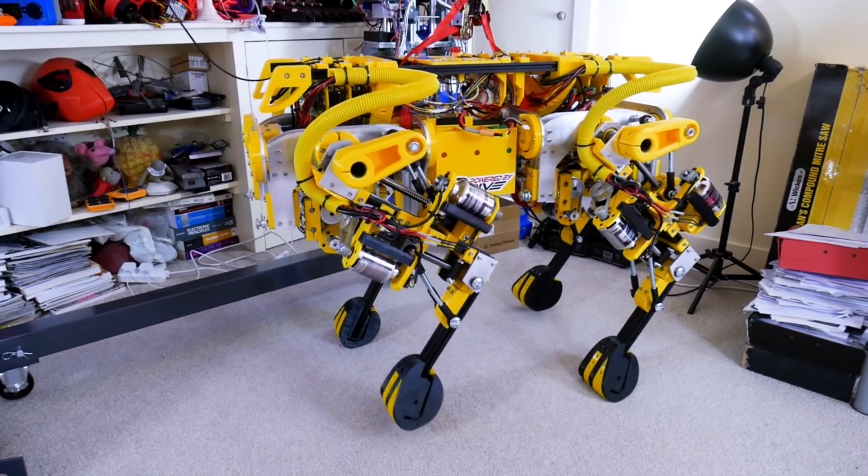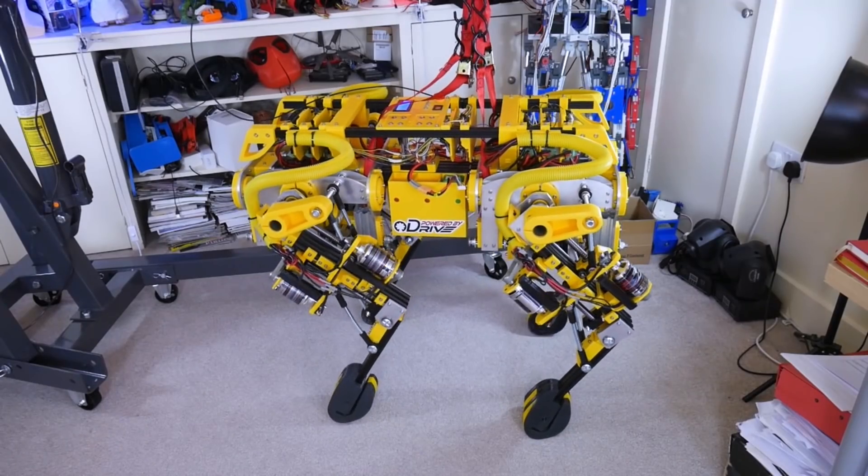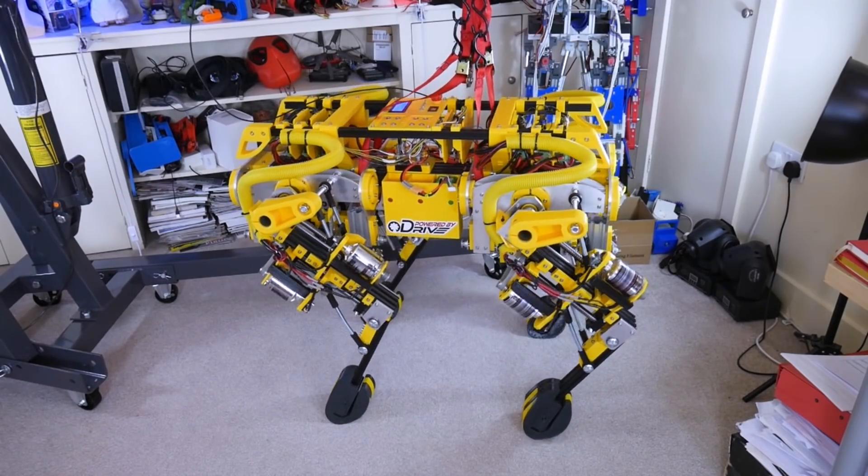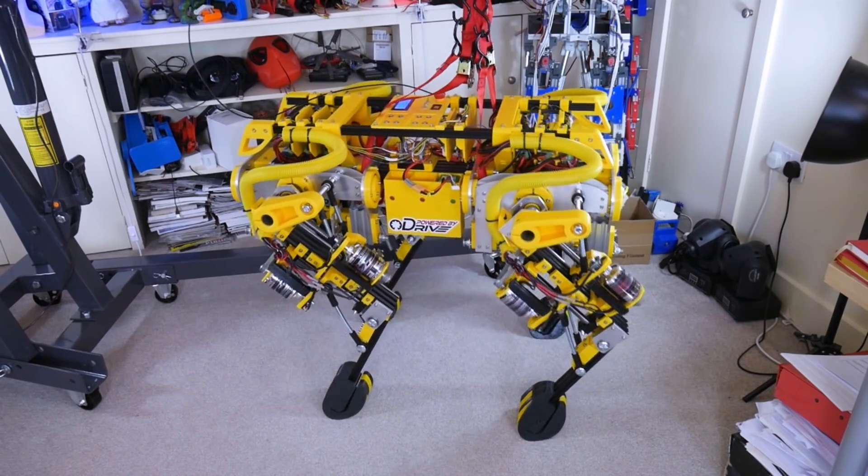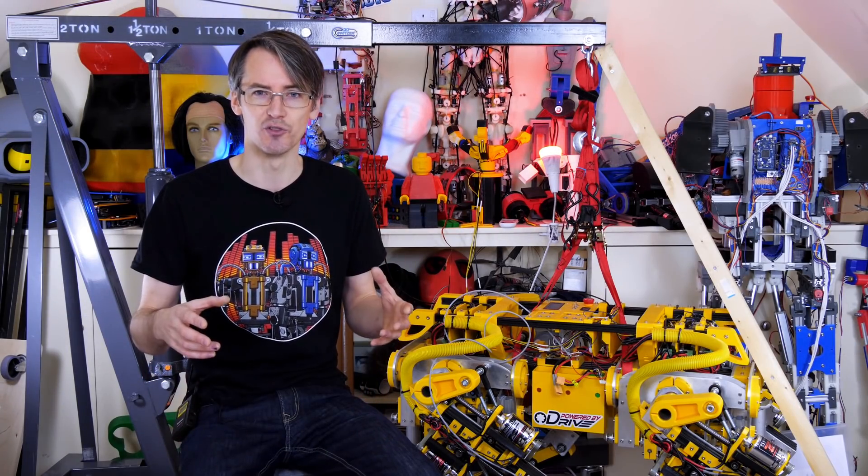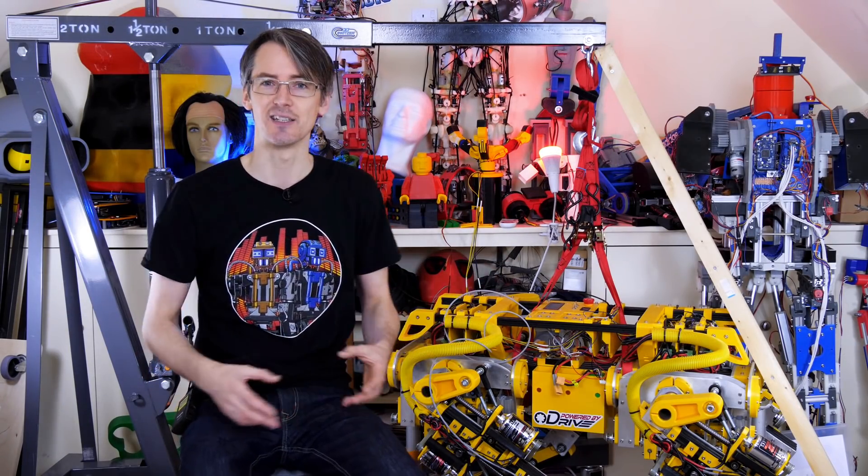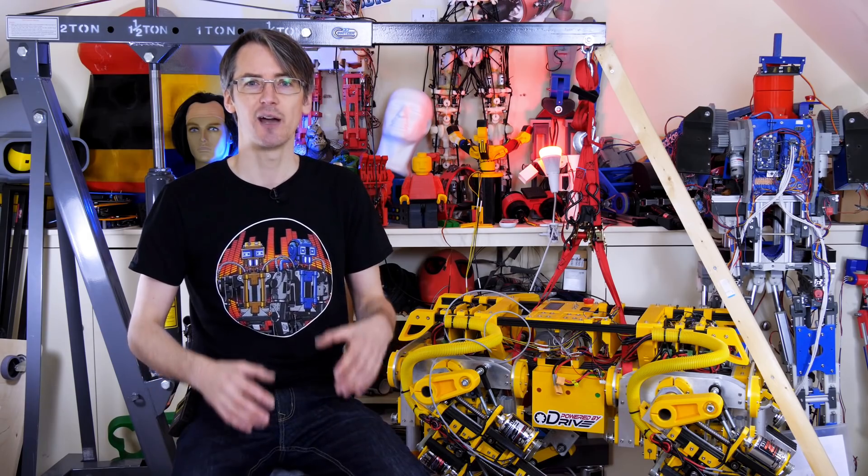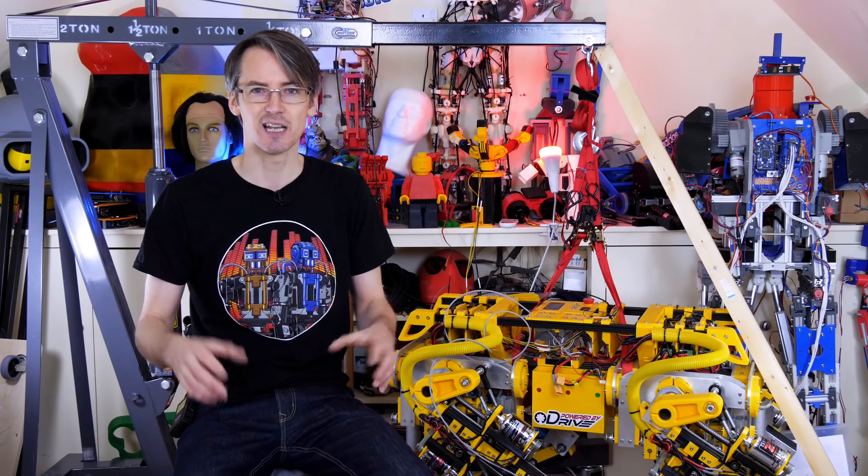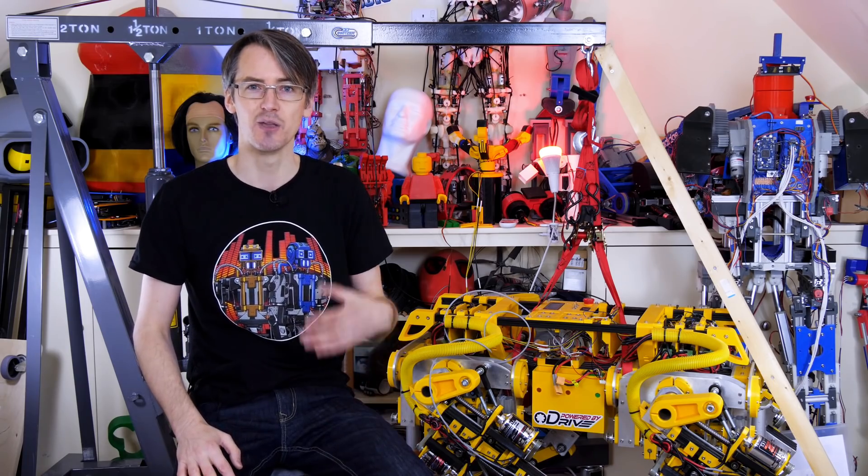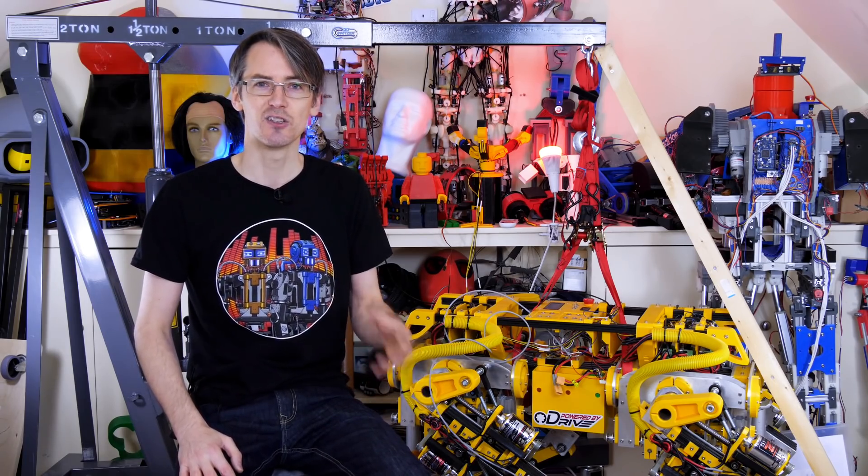It also weighs 50 kilograms and it's a meter long, so it's pretty unwieldy. I really like something I can take to events that would fit in a flight case and go on a plane. So what I'm going to do is make another robot dog. We're going to leave Open Dog as it is for now and build another test machine with mostly accessible parts. I really like something that the community can build as well and that isn't too expensive.